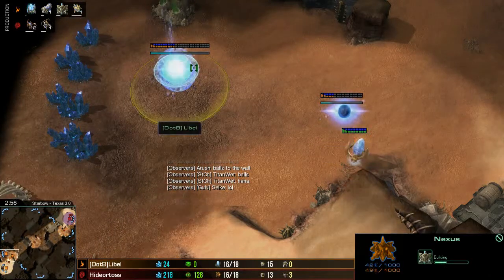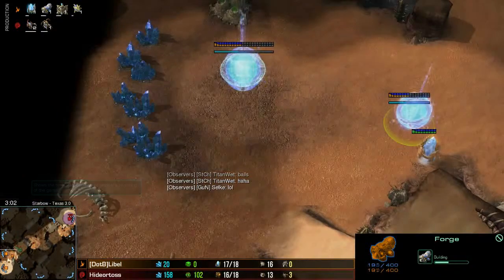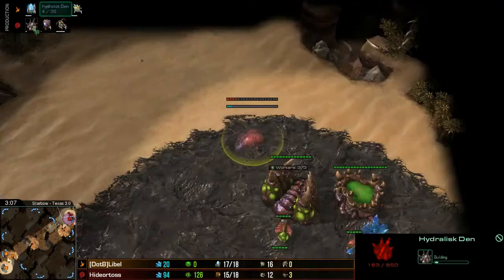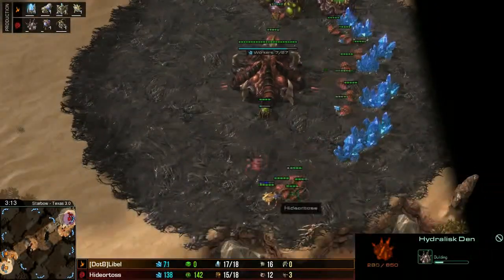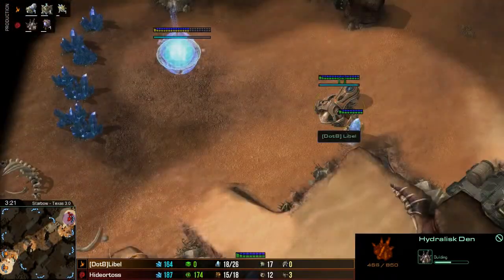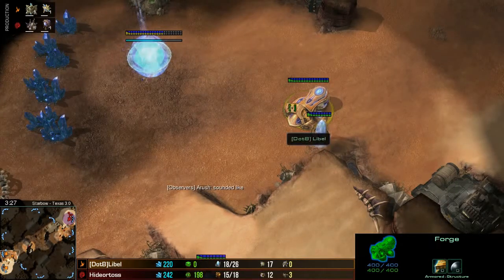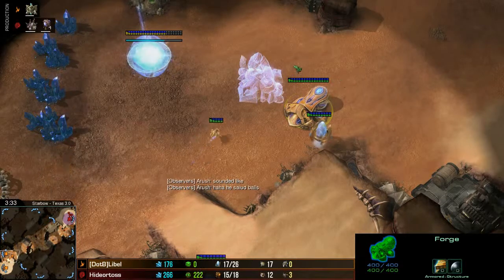Forge coming down. Looks like the Nexus came down first and the Forge came down right afterwards. And Hideortoss then coming down, that's interesting. Probably looking to do a little bit of pressure with some Hydras. Probably won't do too much against the cannon wall that's going to come down. Depending on where he puts the cannon, he could maybe be able to pick off the Forge, prevent other cannons from coming down.